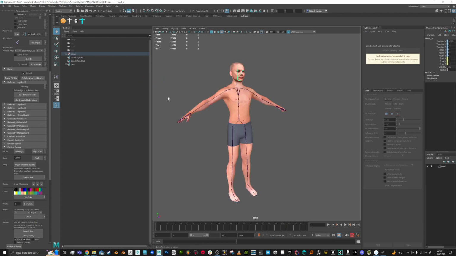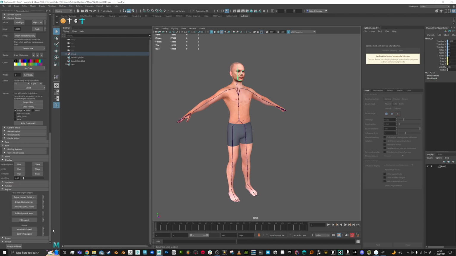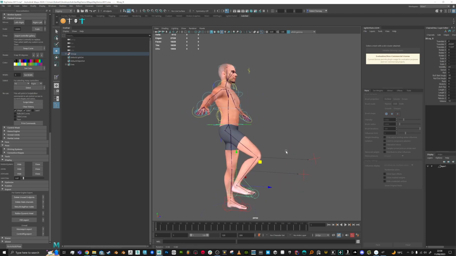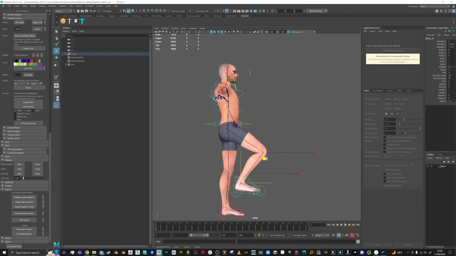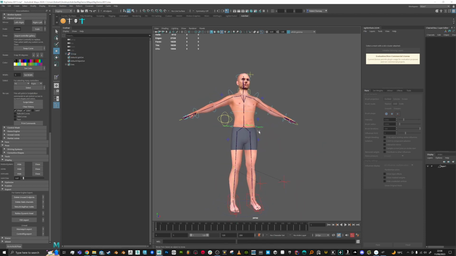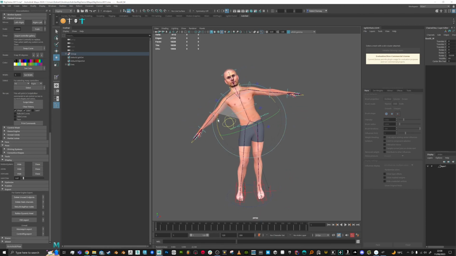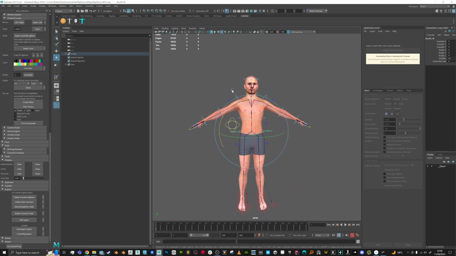Okay, choose the mesh and skin and do bind skin. It doesn't really matter the settings here. Right, I'm just going to show the controllers here. Show the motion system. Move this up. We can see it's skinned. In fact, it looks like it's already loaded those weights correctly, unless I've just been really fluky with it. But yeah, it looks like it's loaded either way, or remembered them somehow.